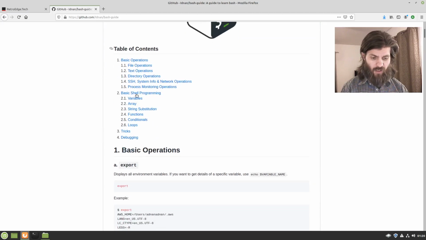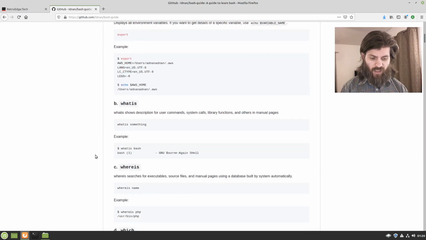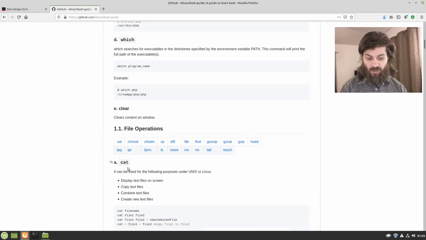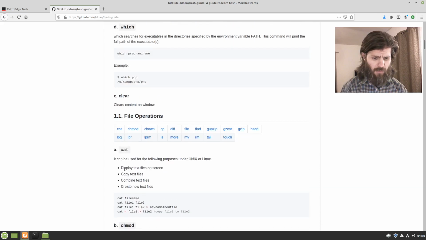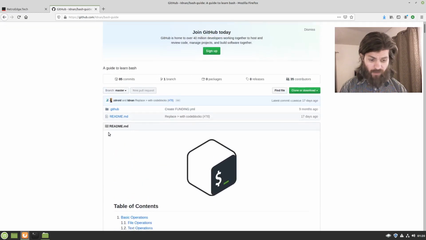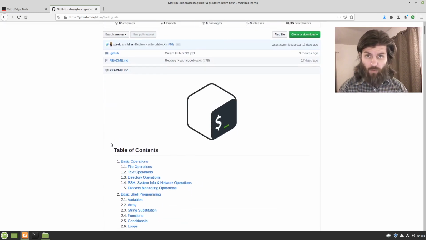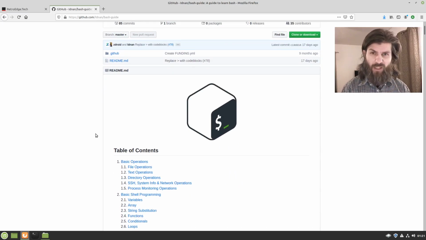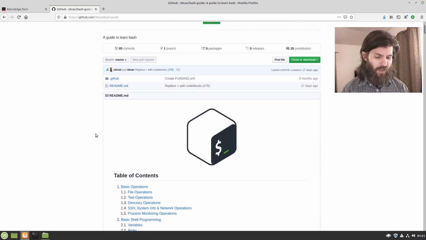And so you can kind of see here's a table of contents, and then it gets right into the document and this documentation in which we could learn some things. And so this is a good guide. I've looked over some of the things and I learned a few new things. I'm certainly still learning a lot of this myself, even though I've been using Linux for about 17 years now. There's always more to learn.